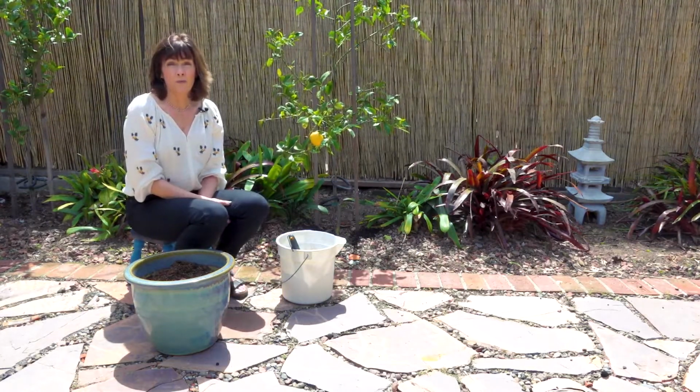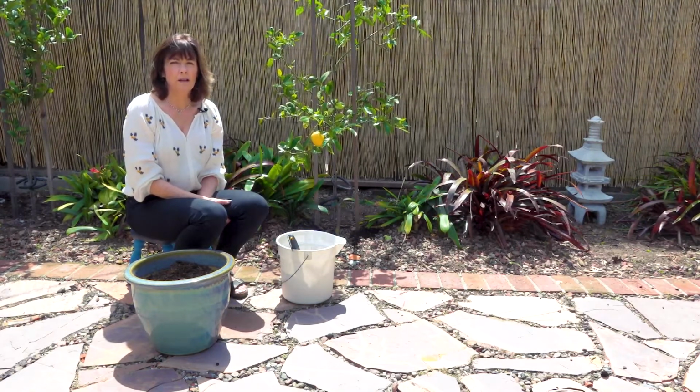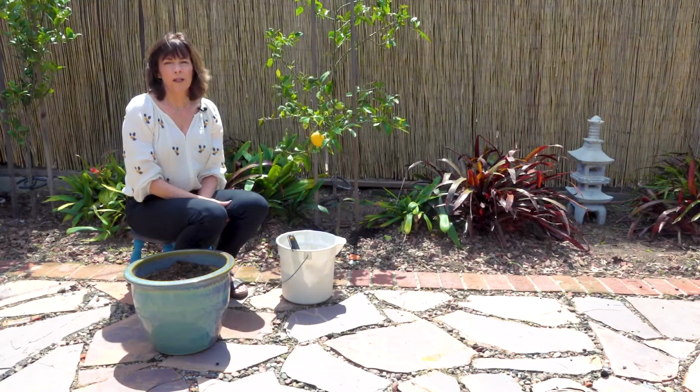Number 5, rodents. This is a common worry for people before they start a compost pile, but they shouldn't be a problem. They're not really attracted to a compost pile as long as you bury your food scraps. You shouldn't have a problem. Having a locked bin is helpful, but rodents really aren't attracted to a compost pile if everything is well buried.